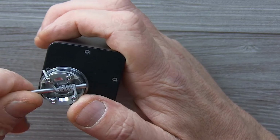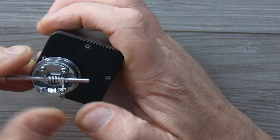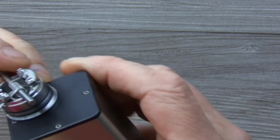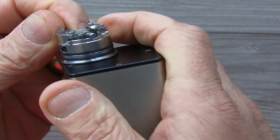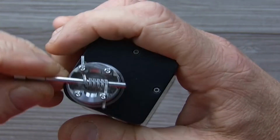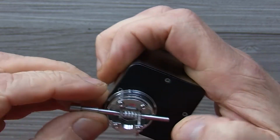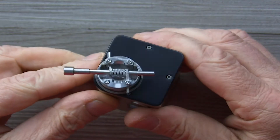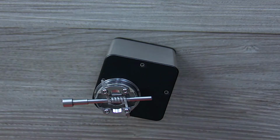I'll just undo these screws nicely, and this one nicely. All I'm going to do now is just tuck this coil under that end on that one, under this end on this one. Now we can get it in. It's got a nice little groove there as well for you to sit your coil on. Actually, it's quite nice. See that? You've got a little groove on the side there. If I can show you again, I'll just wipe that off. There you go, a nice little groove there just to put your coiling rod in. It's quite cool, that. And that pretty much locates the coil exactly where you want it. Exactly there. But I've made a balls up.